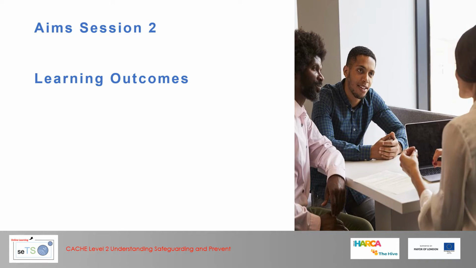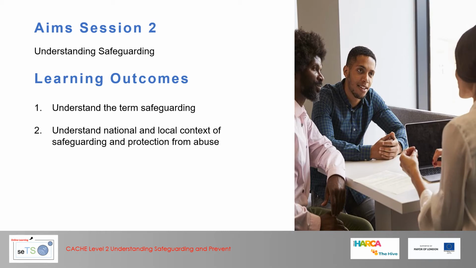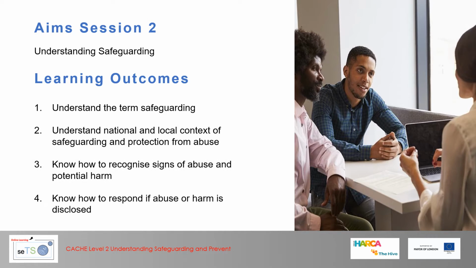The aims of Session 2, Understanding Safeguarding. By the end of this session, you'll understand the term safeguarding. You'll understand the national and local context of safeguarding and protection from abuse. Know how to recognise signs of abuse and potential harm, and know how to respond if abuse or harm is disclosed.